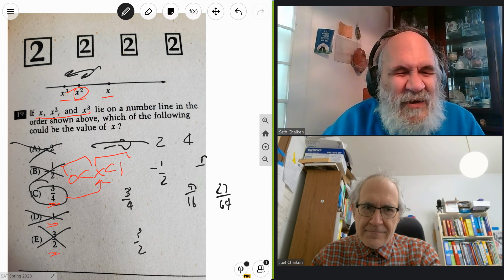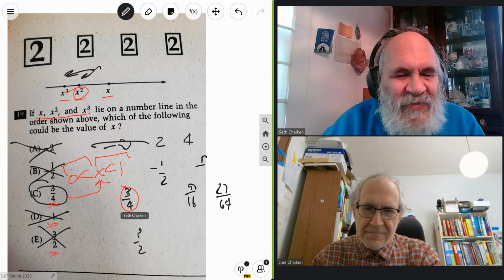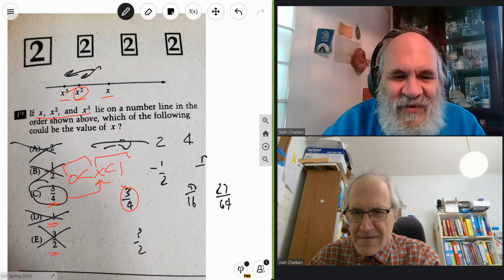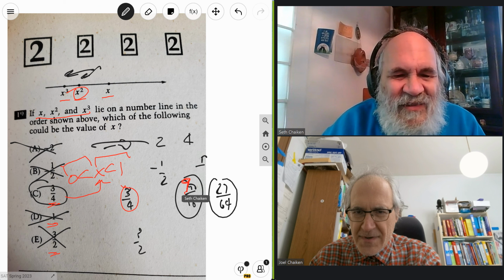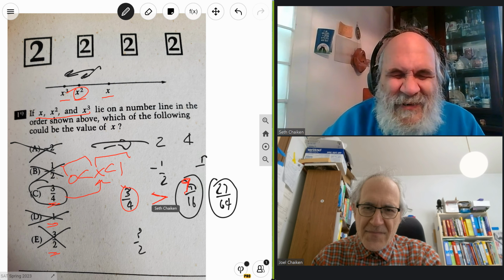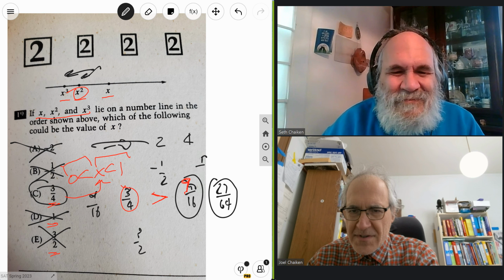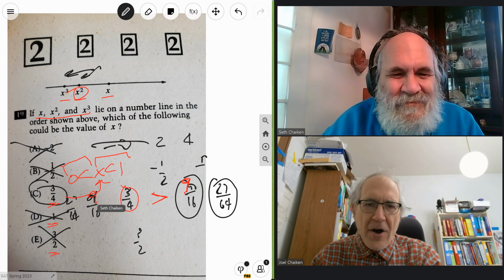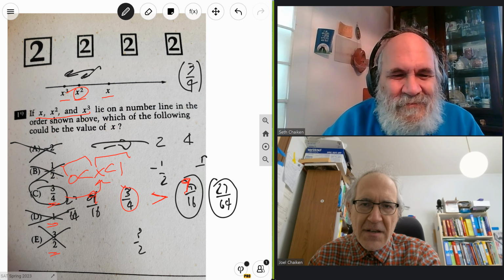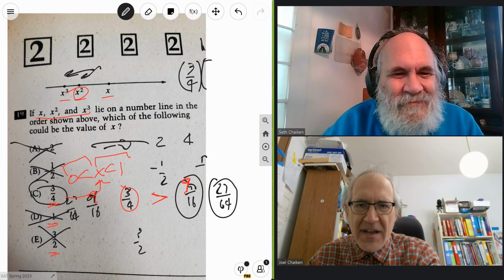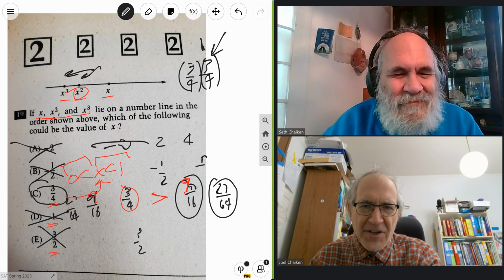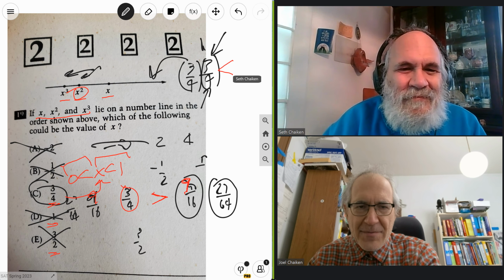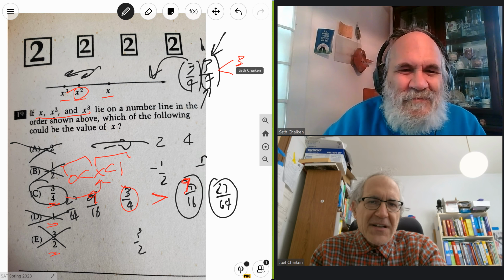So you wrote your 3/4 here, and then 9/16. Notice that 9/16 is less than 3/4. The other way to argue it is if you have 3/4 and then multiply by another 3/4, you're multiplying by a number less than 1. So this product has to be lower than 3/4, because you're multiplying by a number less than 1.